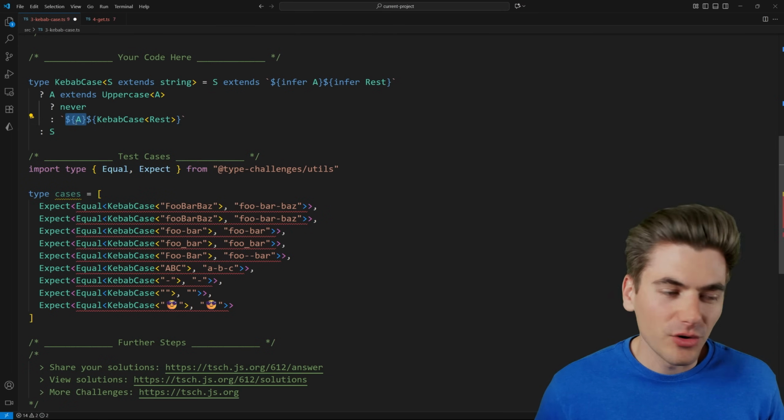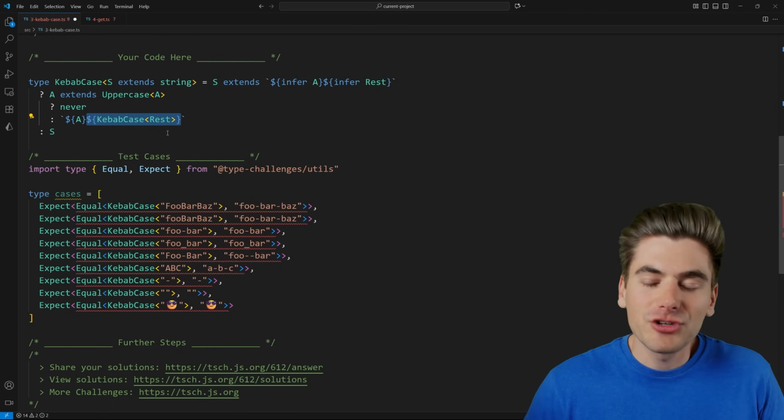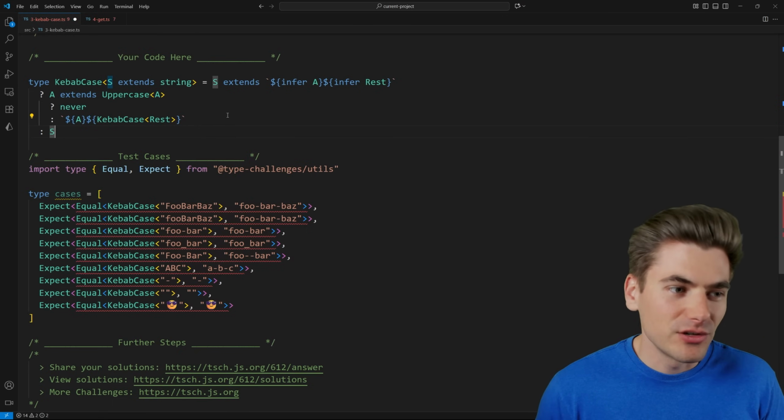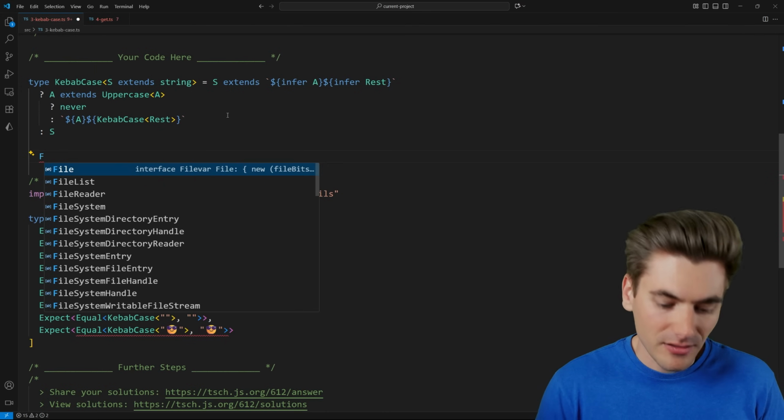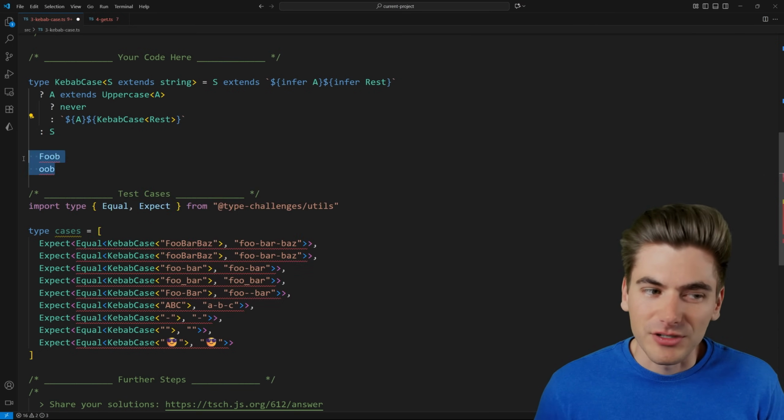I know that it's already lowercase, so I can leave it as is. And now I'm recursively calling this function by trying to get the next set of my string. So after I do this the first time, f is the value for A, and I have all my other stuff coming afterwards. The next time I call this function, everything but the first character is going to be used because we're recursively calling it.